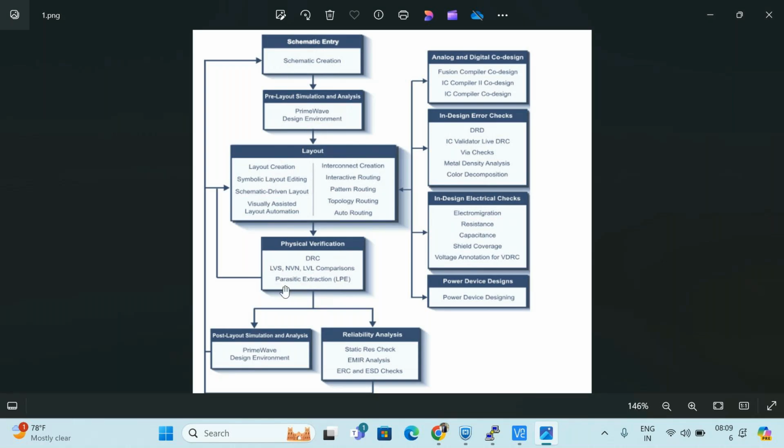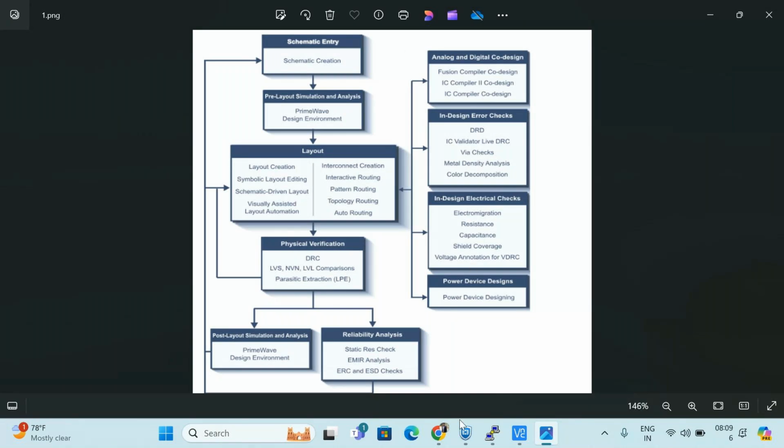And then basically for one or two circuits, we will show you how to do the parasitic extraction. The post-layout simulation tool we have is not properly working, so we'll teach you up to the physical verification, like extraction of the resistance and the capacitance. Other checks are usually done in industry. To buy these tools and do all these checks, the tool cost is high, so we will not be doing the reliability check and the other checks, which you can see on the right hand side of this image.